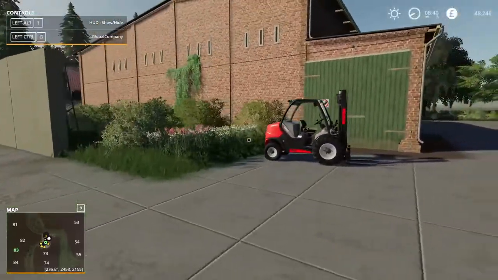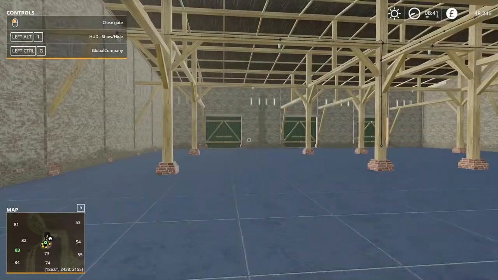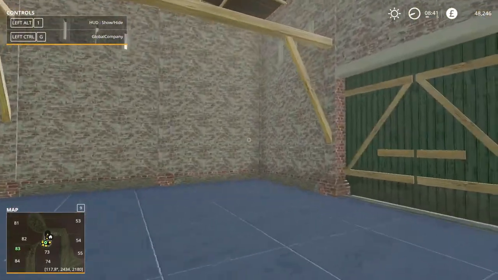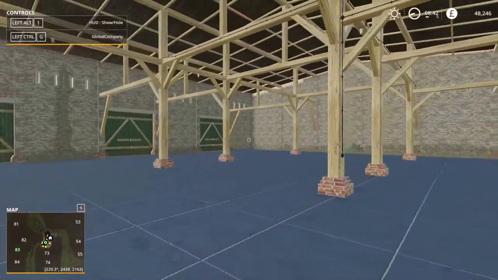Oh, it's quite nice to start with one of the forklifts. We'll go through the starting equipment a wee bit later. Let's look at these sheds. So we do have a lot of space inside, and since it's a 4x map, you might be wanting to play with some bigger machinery, so the storage space is sufficient.